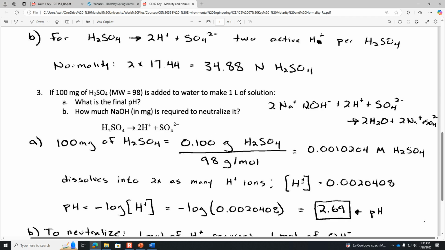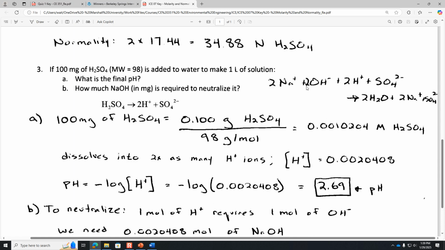We want to neutralize that H+, and we're going to neutralize it by using OH. And so here's the neutralization reaction. I've written it at the top here. If you've got H2SO4, which is dissociated into 2 hydrogens and this sulfate, then you're going to need 2 hydroxides to neutralize the 2 hydrogens, because the hydrogens combine with the hydroxide to form water. So the balanced reaction is that 2 sodiums and 2 hydroxides, which is what it dissociates into when you put the sodium hydroxide into water, will neutralize the 2 hydrogens and form 2 waters. So to neutralize, it's a 1-to-1 ratio of hydroxide to hydrogen.